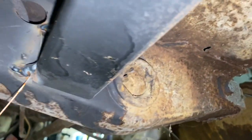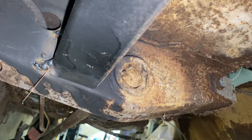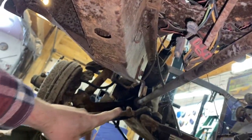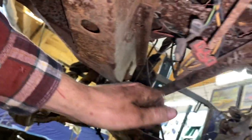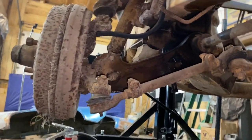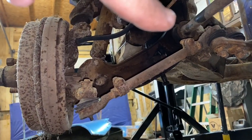Along with about 17.2 pounds of dirt we're gonna have to scrape out. We'll get that loose, and then we should be able to get a hold of this torsion bar somewhere and start knocking it back. It's got to slide out of the front control arm right there. And of course it has to slide back here.